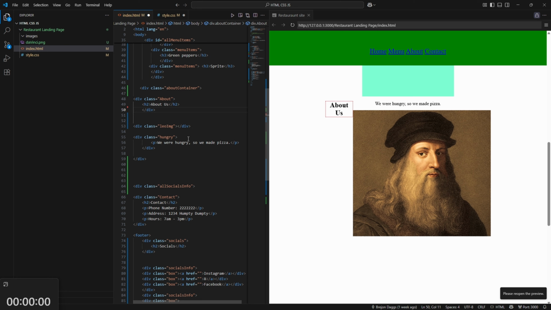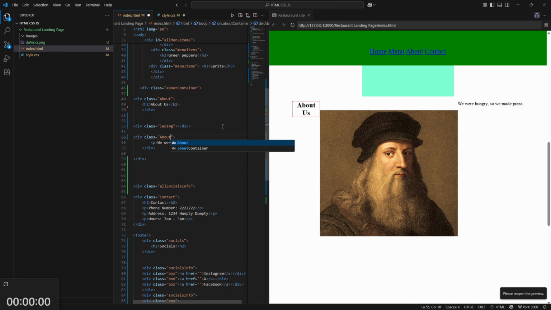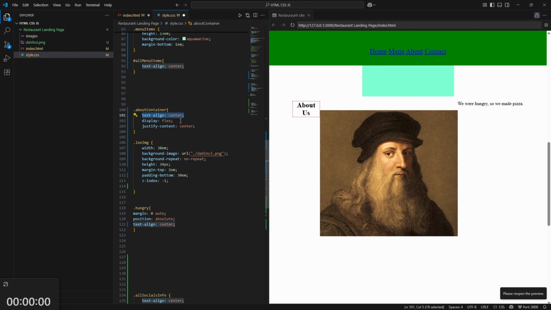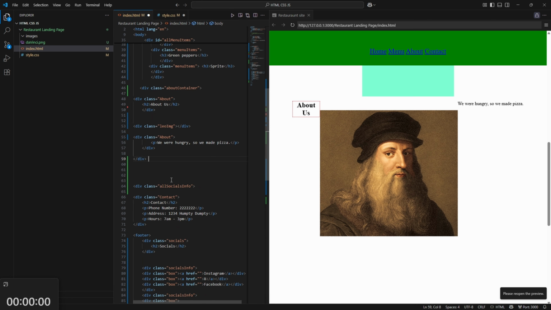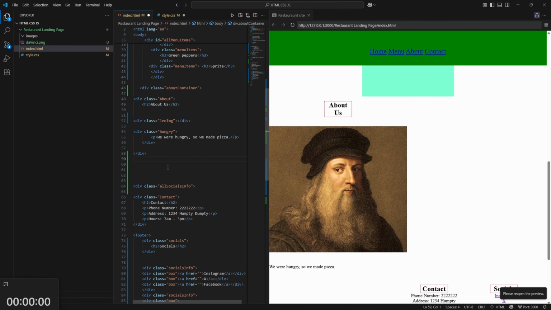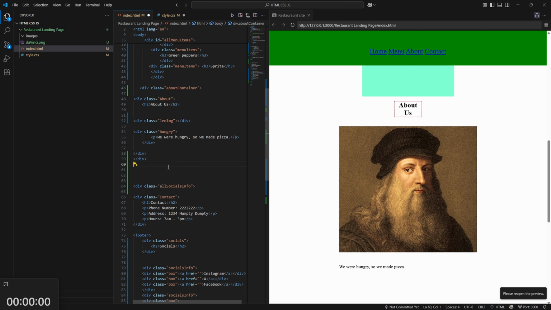Unless this was about to. Maybe not. Now I'm confusing myself. That's weird when the about. That's our container. It has about in the middle. So how do I?